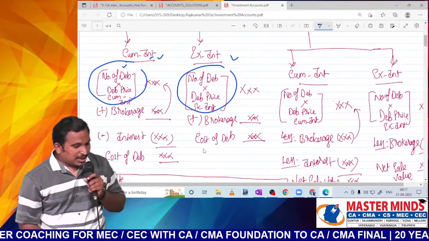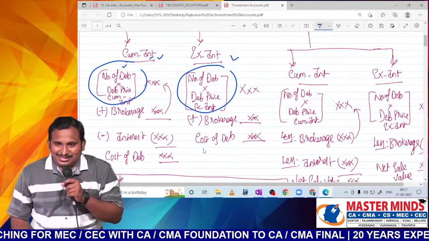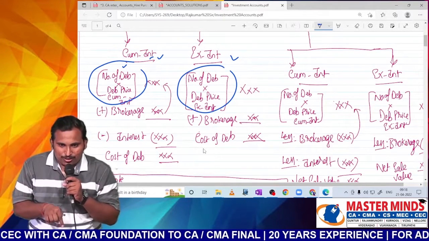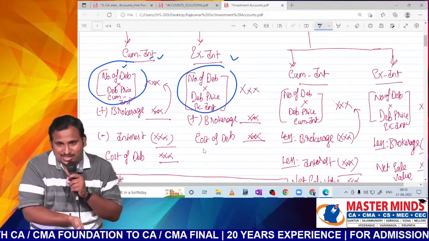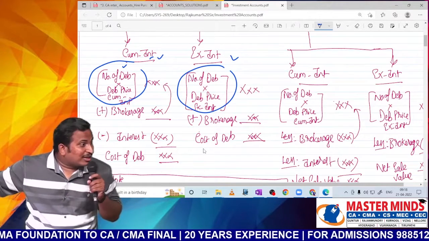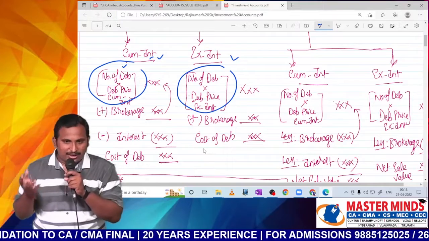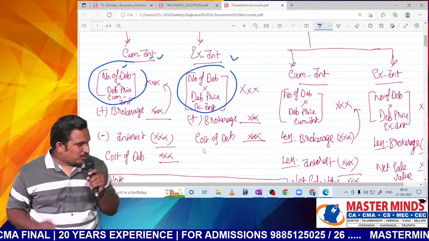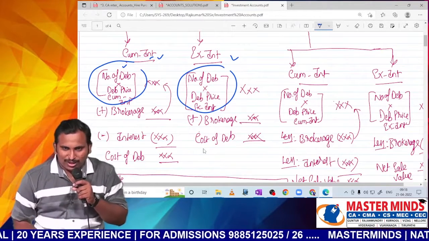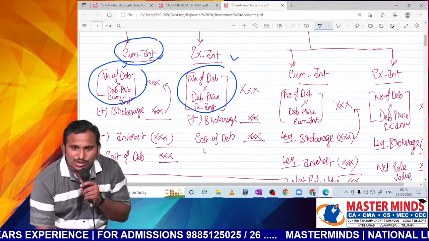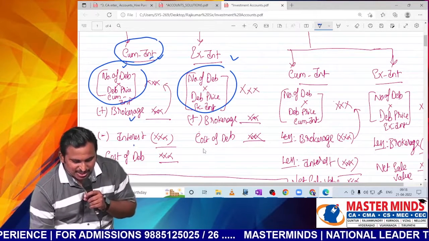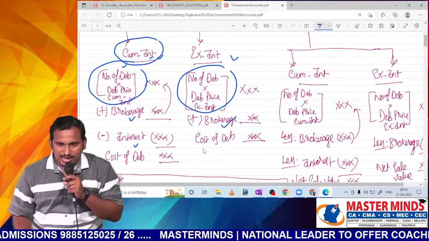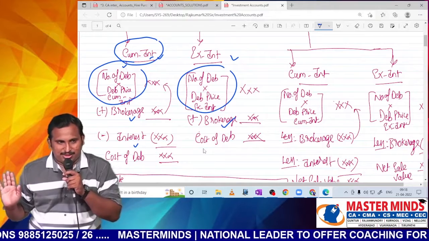We'll add brokerage. Now, because we are saying cum interest, the interest payment should not be made part of the cost. It is not really an expense for us, because later on we are going to recover it at the interest due date. At the time of the interest due date, we will receive the interest amount which we have paid to the seller. So this is not a cost, that's why we will reduce it, because the price is inclusive of interest. So we add brokerage and reduce the interest. Suppose it is on ex interest basis, we'll simply add brokerage and there is no need to reduce any interest. Is that clear?